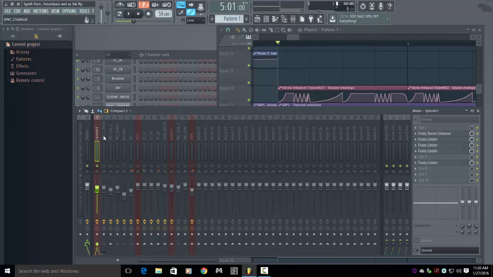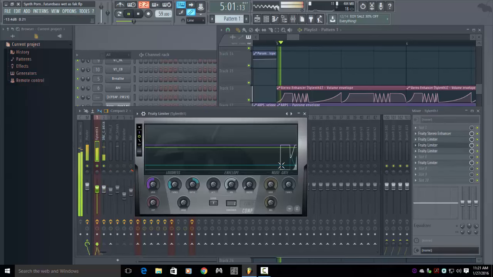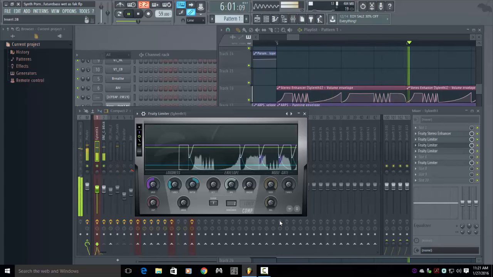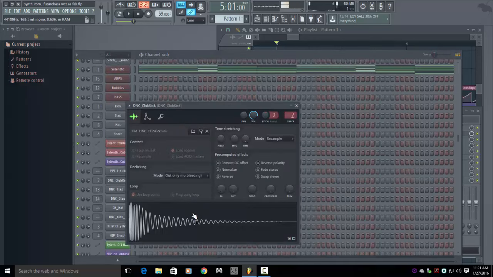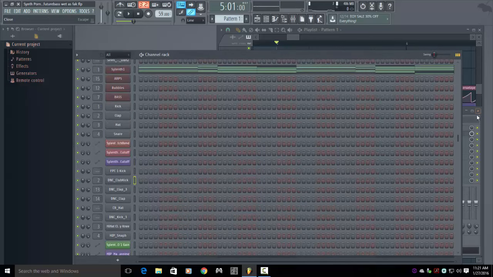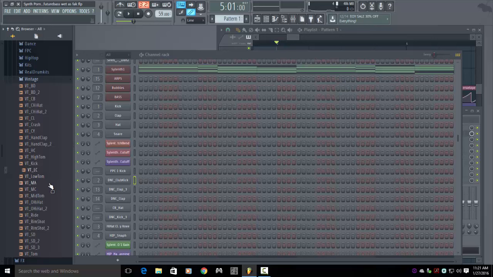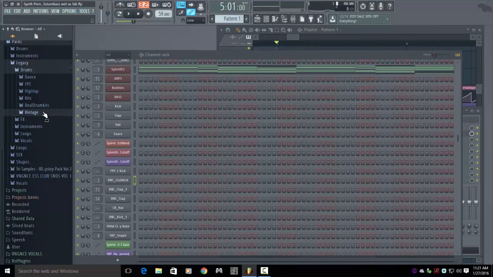Right, so we've got our kick and the synth is sidechained to it. And the kick is the default club kick, which you can find here. Not sure where, but it's a FL Studio default one.